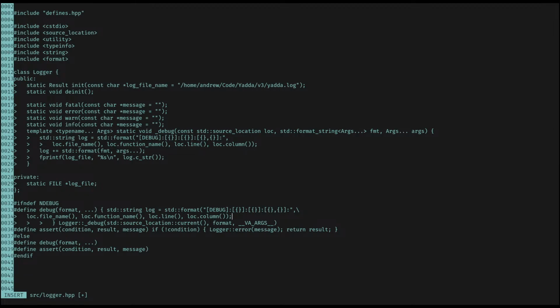Okay. And let's just see if we can make this work using a bunch of defines.